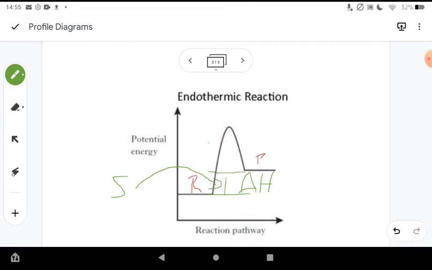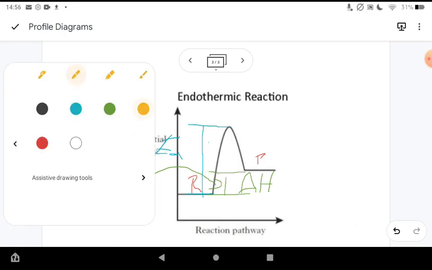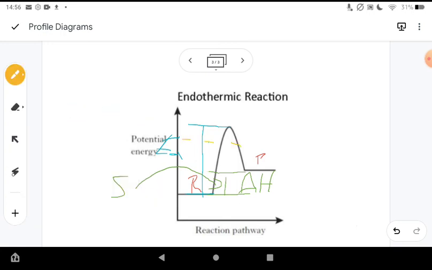And therefore, even though the surroundings got colder, the actual chemicals in the system have got hotter, to use a term we probably shouldn't use, but they've got more energy now. The activation energy is now from the reactants here all the way up to the top. So that is my activation energy. Another common mistake would be to make this blue line from the products, because that's similar to the exothermic. It should be from the reactants. Again, at GCSE, for some reason they have started liking it drawn like a dotted line like that. And that's how you would label and how you would understand a profile diagram.